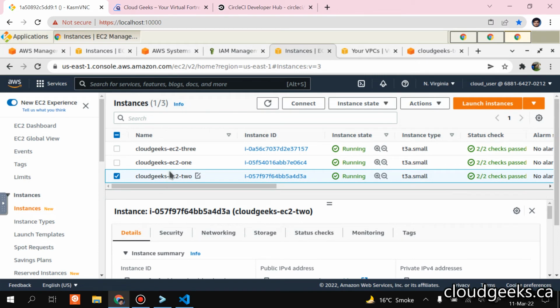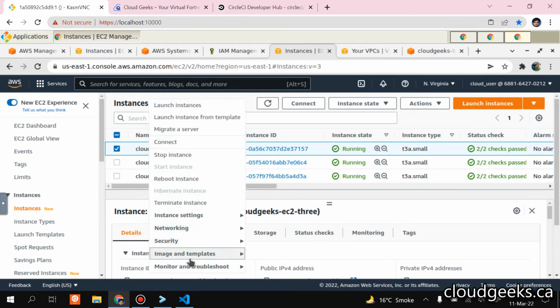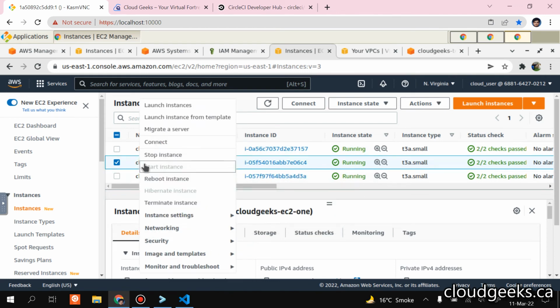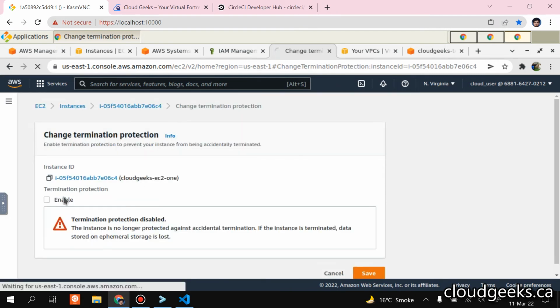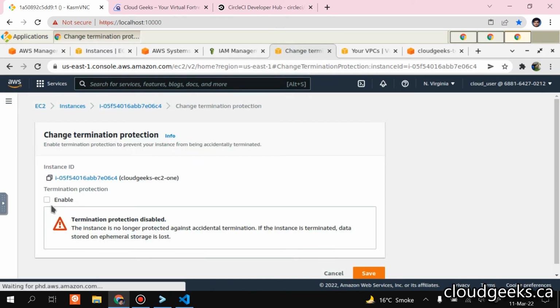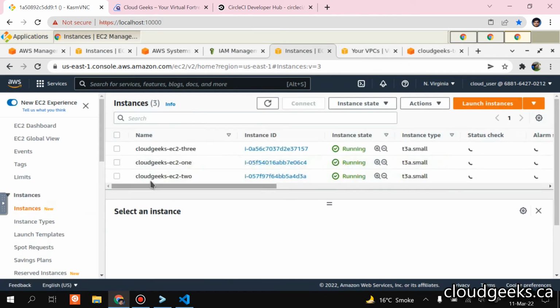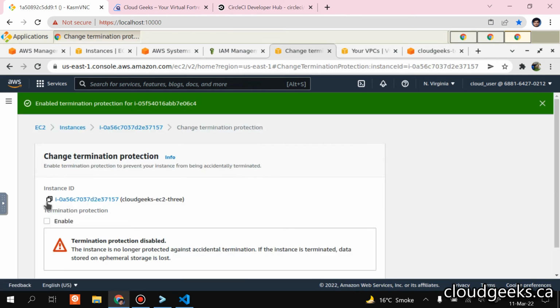So I just need to check the third one as well. One is going to be there. So let me, okay, enable the delete protection on this one. I've actually disabled that. Let me click this. So one is fine, and I'm going to remove the delete protection from this.